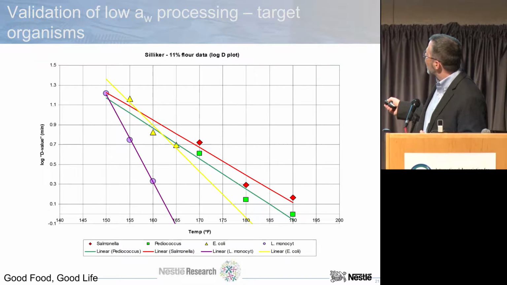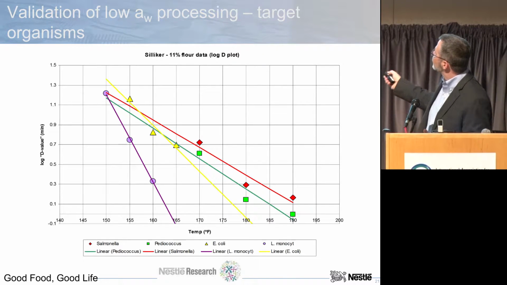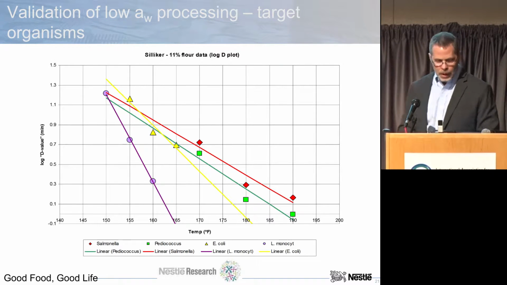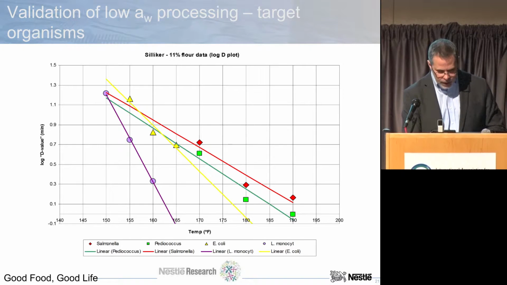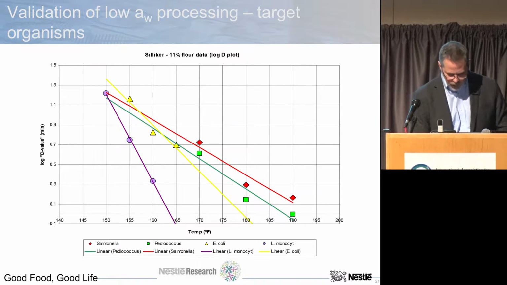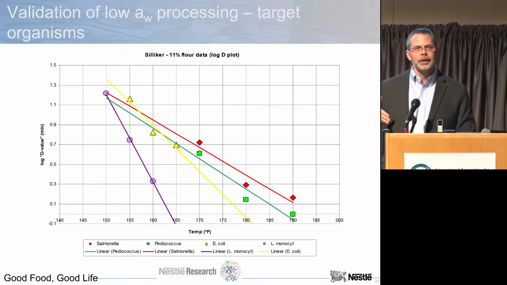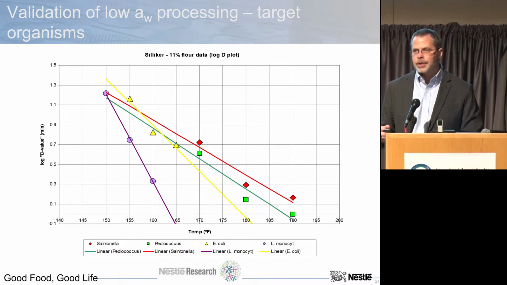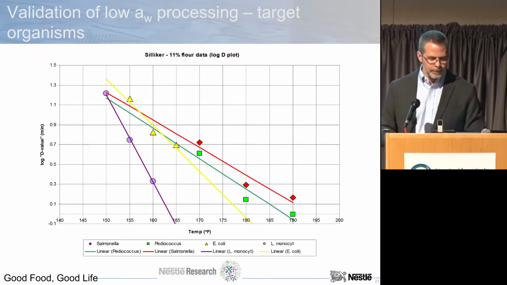And here we were looking at also Pediococcus, because we were trying to see if the Pediococcus strain would be able to work with us, if we could use that in our industrial validation. I thought I had a table somewhere, but I've excluded the table. But basically, we found that under the conditions we were looking at, the Pediococcus strain we were using was more resistant to heating than the Salmonella strain, so we figured that for industrial applications we could use the surrogate.